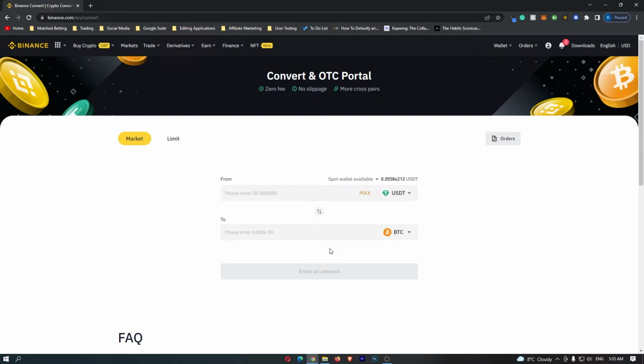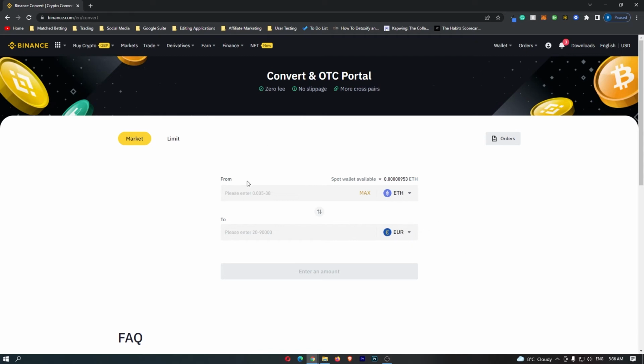Now, there are a few things we need to change here. So we first of all want to come up to this top bar, click this drop-down menu and type in ETH. This is going to bring up the Ethereum token. And if you click this, it's going to change this top bar to Ethereum. Once you have done this, come down to the second drop-down menu, click this, and then we can search for EUR, and then this is going to bring up the Euro. So if you click this, and now if you have followed all of these steps, your top bar should now say ETH, your bottom bar should now say EUR, and this means that you are converting Ethereum into the Euro.